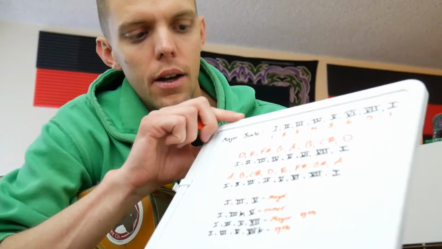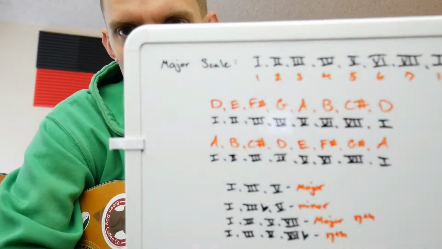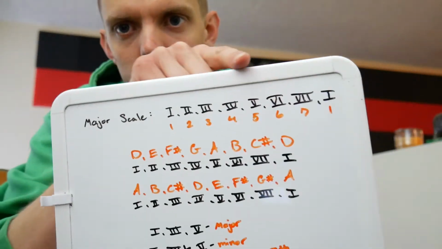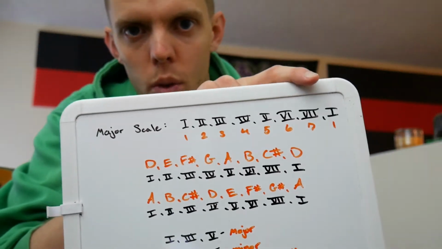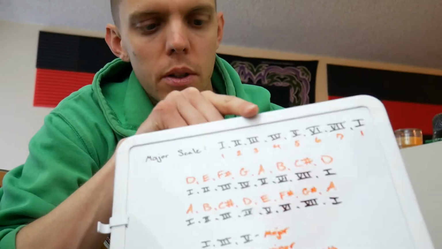Let's get right into it. Just before I jump into the D major scale, I'm going to quickly go over something important that I've only mentioned once in the previous videos, but I want to make sure everyone understands. When you're playing a major scale, you want to think of it in terms of 1, 2, 3, 4, 5, 6, 7, and back to 1. I'll show you on the guitar.